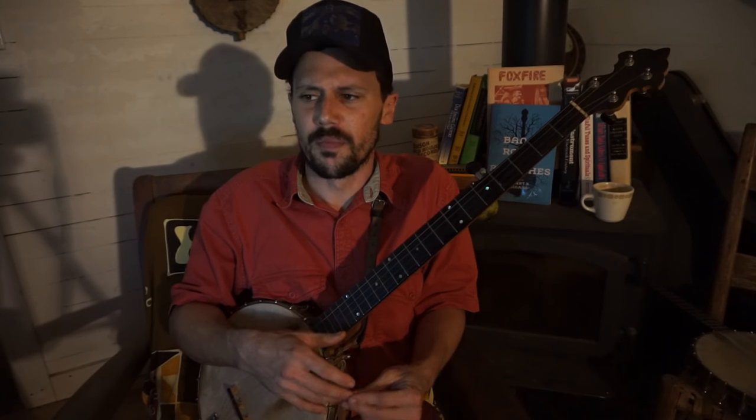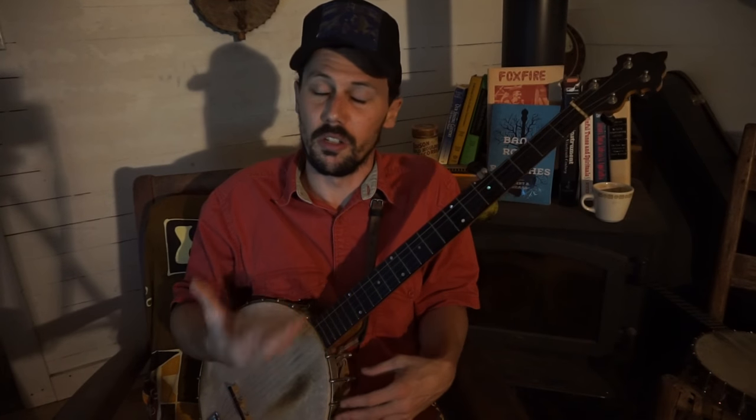I don't use gut strings anymore, mostly because they're too expensive, and basically, they're hard to come by, they're expensive, and if you get a bad pack, like you sometimes do, then you've just wasted all your money on these strings. A good set of gut strings should last you at least a solid year, I think. But most gut strings that I've bought in the past few years, when I quit buying them, fell apart on me real quick and I paid too much money for them. So I just use the cheapest nylon strings I can find.